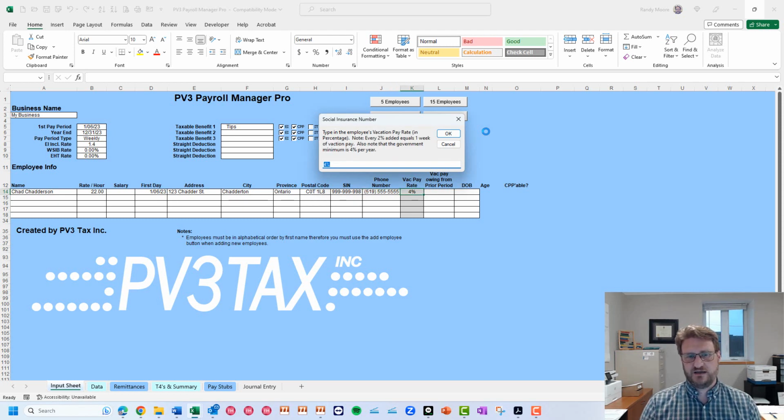Okay, so there's the vacation pay rate. Usually it's 4%, can't be any less than that. 4% is 2 weeks. If it's 3 weeks a year, it's 6%, and so on. If the person's been there more than 5 years, it's going to be 6%. But we're going to leave it at 4%. Do you owe them any vacation pay from a previous year? Let's say you would have a retained vacation pay. That's where you would put that in, but we're going to leave that alone.